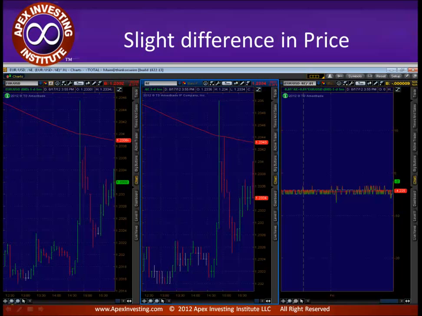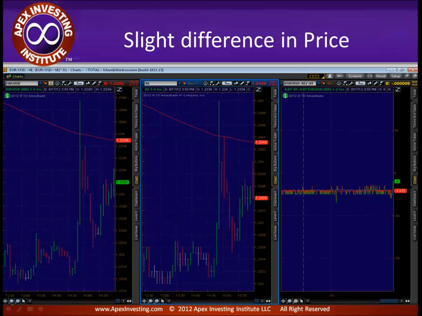But you can also, if you stare at it closely, see that there are definitely differences in the values, like in the highs and the lows of the bars. And over on the right side, it's what you call a spread chart, where you spread the euro dollar, where you buy the euro dollar minus the future contract. You can see that they stay pretty much the same, about 2, 4, maybe 6 ticks apart. And they'll be very similar. And that number should stay pretty consistent over the course of a day.